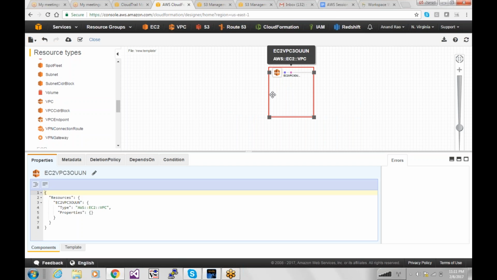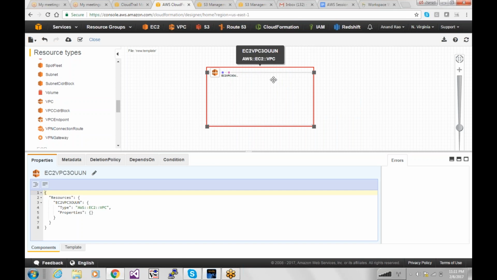What you'll notice is two things. That a box like that is formed, and I can of course expand that. And the second thing that you might have noticed is that the script is automatically written here. Right? Now, the question is, yeah, VPC is created, that's good, but what is the CIDR of it?